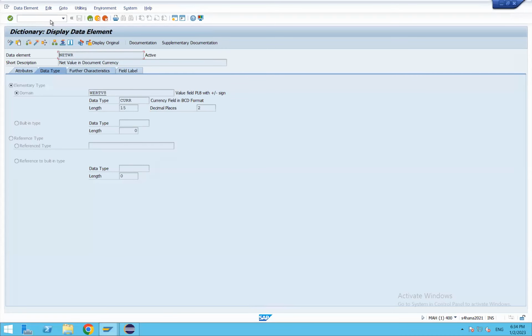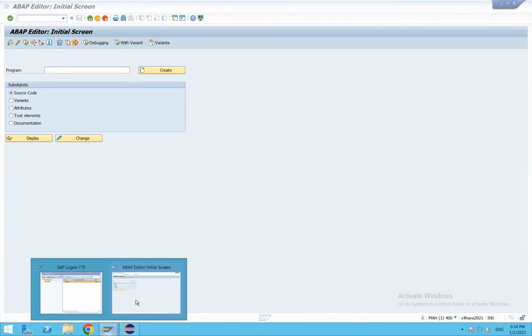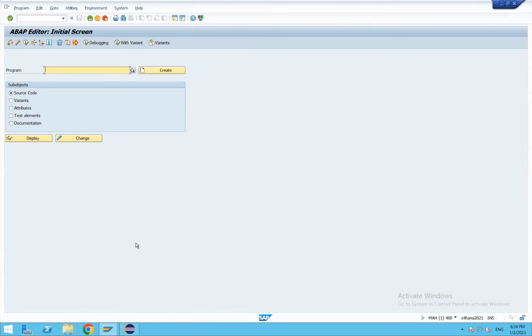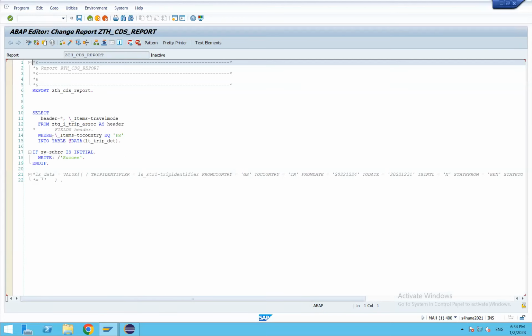The reason I'm telling this is that we wanted to learn more, because if we are sticking to our content, these small bits might be left as gaps. Yesterday in this CDS report, we saw how we can access the associations in the ABAP code with a backslash on the associations, and where clauses we can use them.